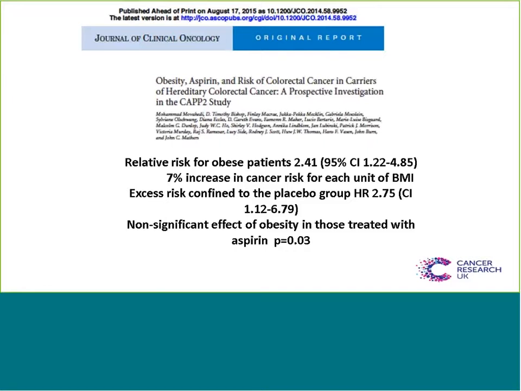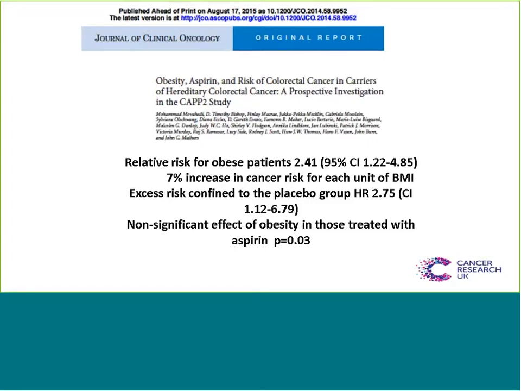But what was also interesting was that the impact was most obvious in the placebo group and was non-significant in the aspirin group. And I put it in here to emphasize that quite possibly this is pointing us towards an anti-inflammatory effect of obesity, the pro-inflammatory effect of obesity being reversed by the relatively high dose of aspirin we were using. Mark has told me that the CCFR data doesn't show this effect, but of course that's mostly looking at low-dose people.